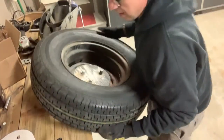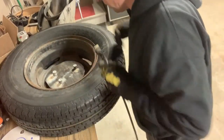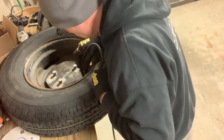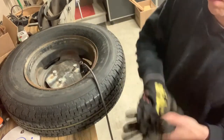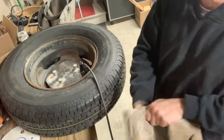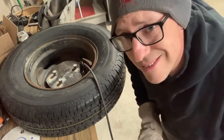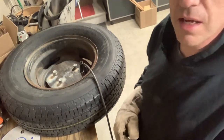We'll flip this guy like that, because I'm not good at welding upside down. I'll try to ground that out again. We're gonna grab the other gloves this time, because I don't like starting on fire much. I've done it a few times and it's not my cup of tea. So we'll grab the big gloves. We'll turn the weld ski on again.